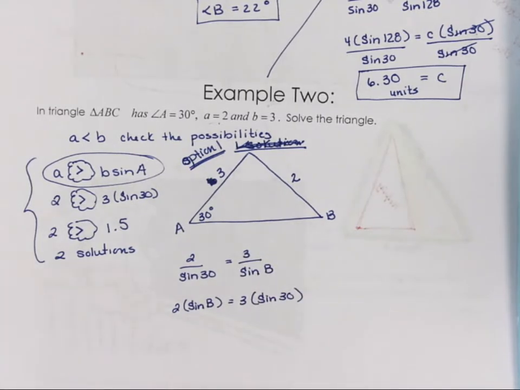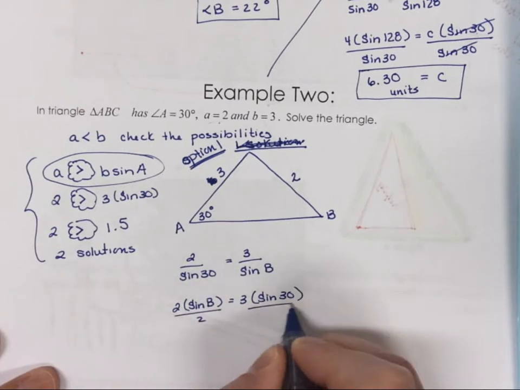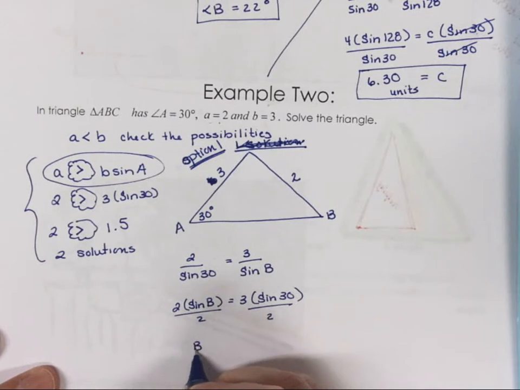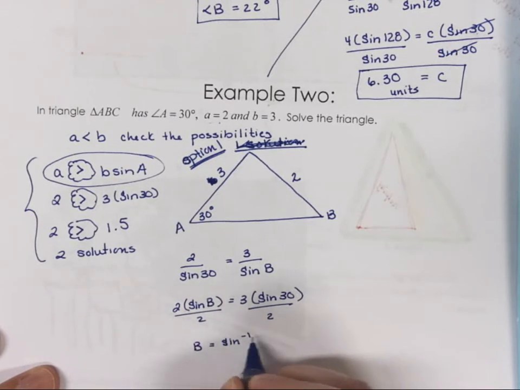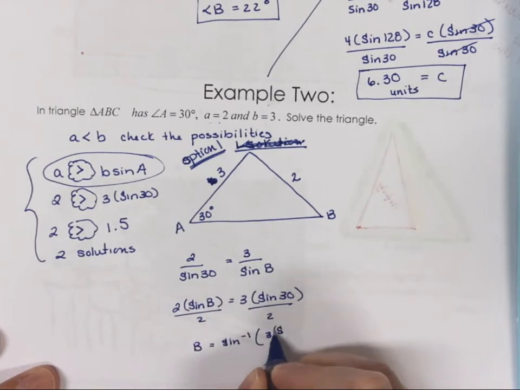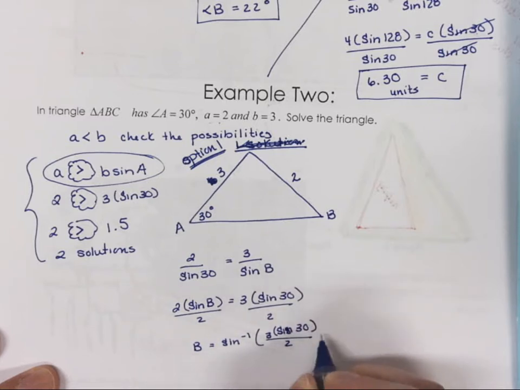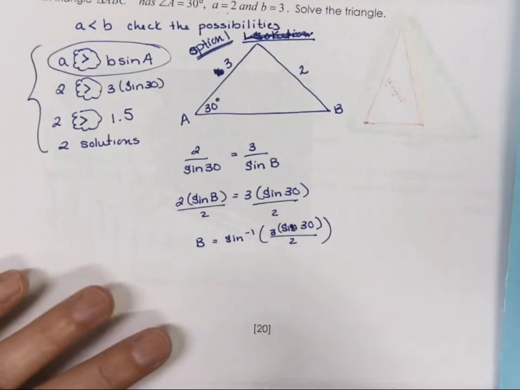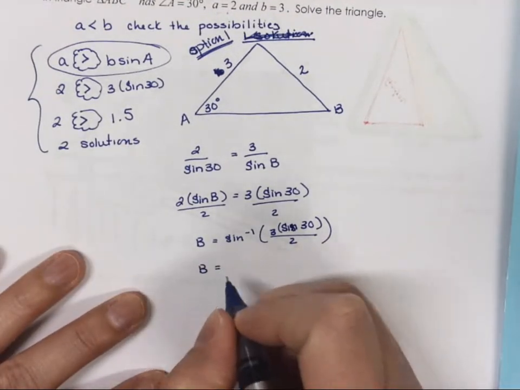But now I need to isolate something. So what am I going to divide by? I'm going to divide that 2 out of there. So angle B is equal to sine -1 times 3 sine 30 over 2. Ooh, I'm trying to make things small and I don't think it's a good idea. I need to just write bigger. I'm not doing a good job. Chris, I don't know how you do it. Every time I write tiny, I screw it up. I put an M instead of an N and it's too much pressure.